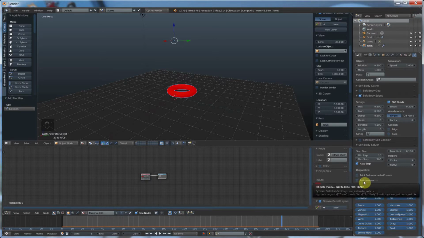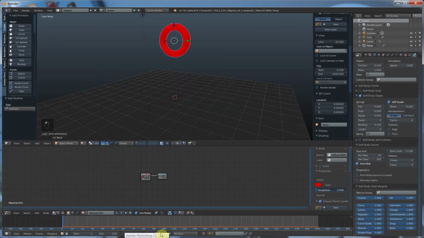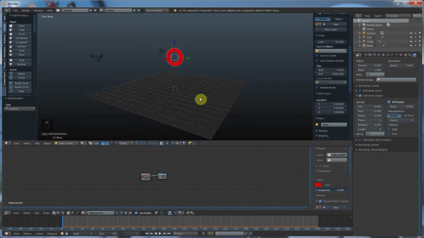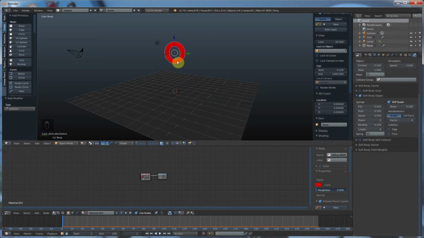But this is a very basic video, and we're already almost at 7 minutes here. So I'm going to go ahead and just do some really interesting effect here, just to give you a little payoff for this video and show you how these can react with each other. I want to do a few of these, so I can duplicate this. Once I have all the settings on one, I can duplicate this and make it collide with each other.